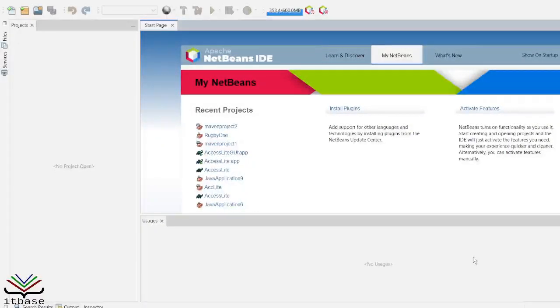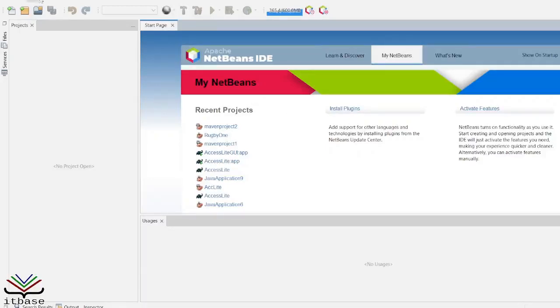Hi there. Today we're going to be looking at working with files in Java and using the Netbeans IDE. If you start Netbeans, you're probably going to be greeted with a screen that looks a little bit like this. There are the recent projects you've been working on, and otherwise the last project that you had open will be open on the display in front of you.